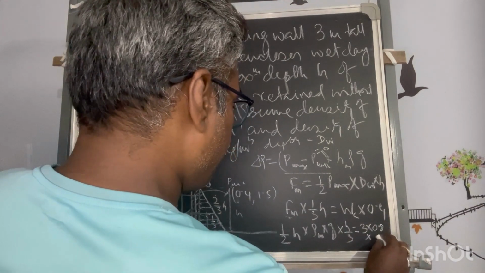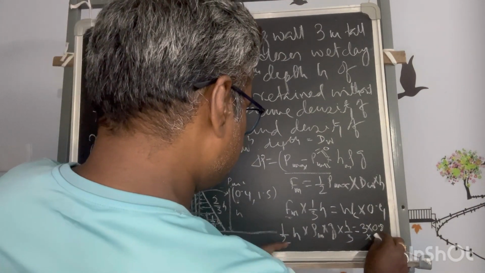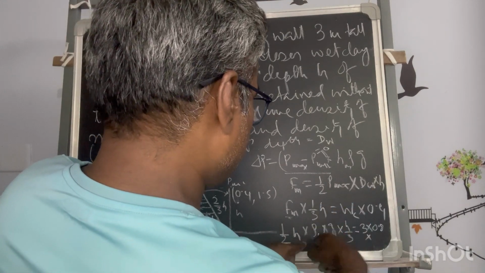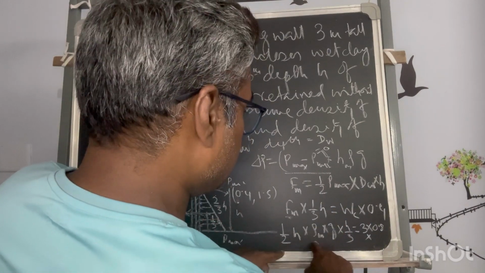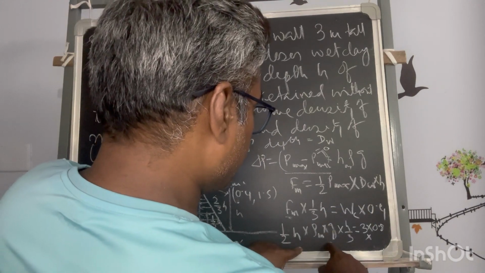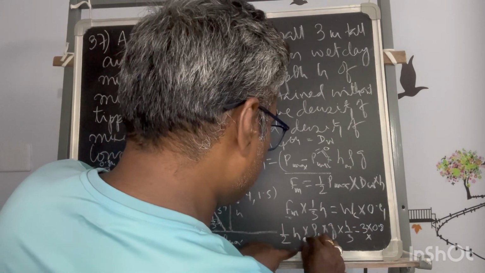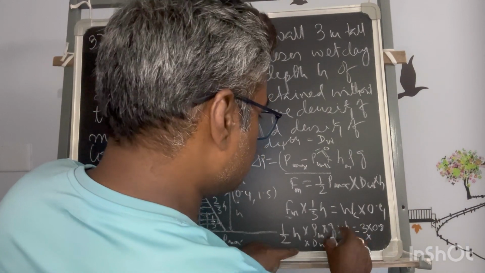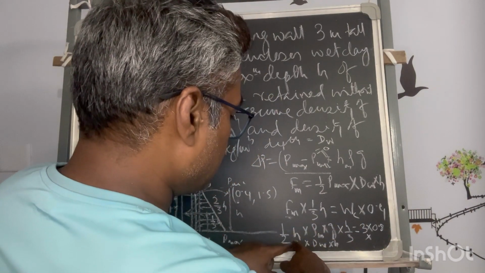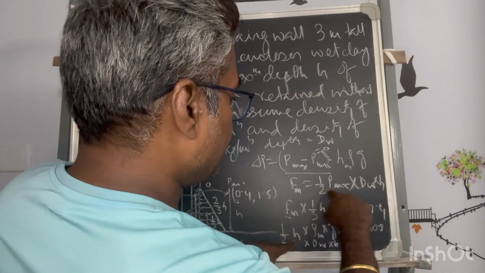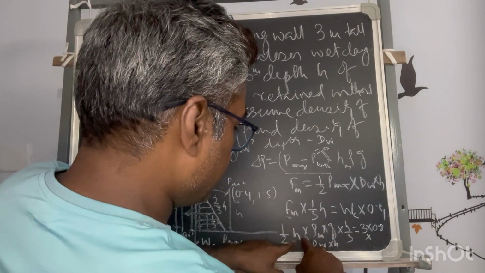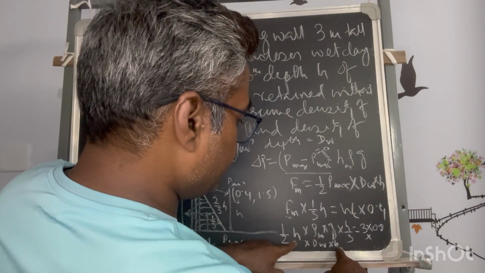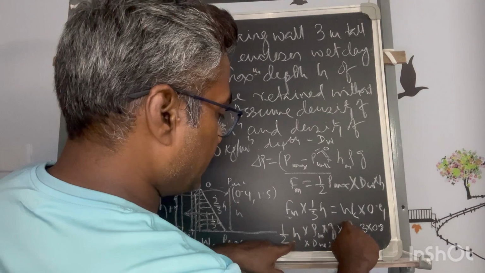So dw flows into this force we have not taken full. This is the P max we have taken into dw. This will come again dw into the height. This is the total force I have now taken. Half into this is the force P max. P max is equal to H rho G into dw into H, that will come into H into the moment arm H by 3.